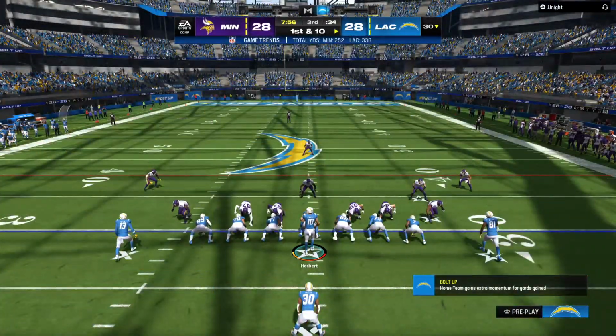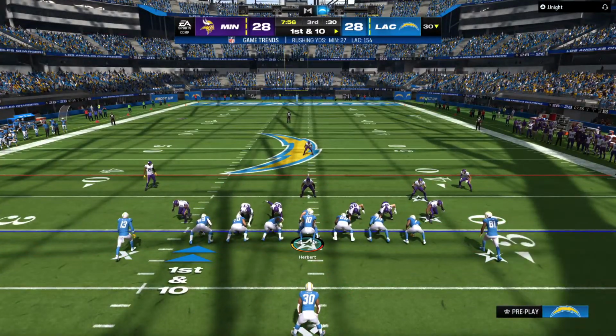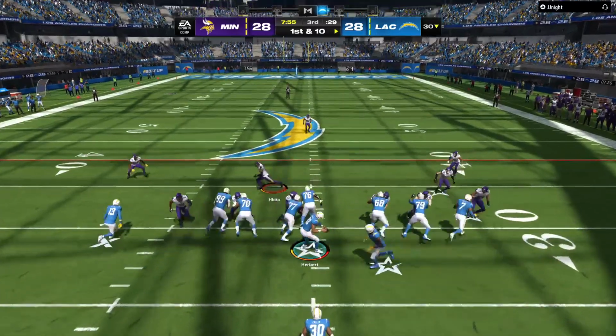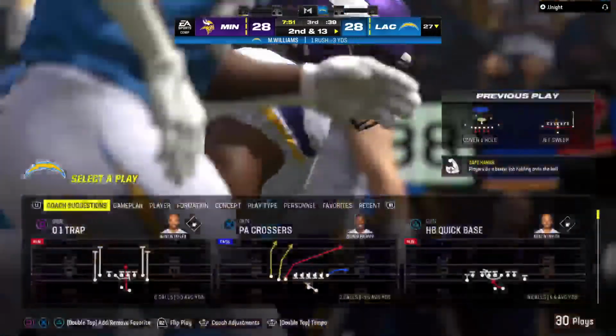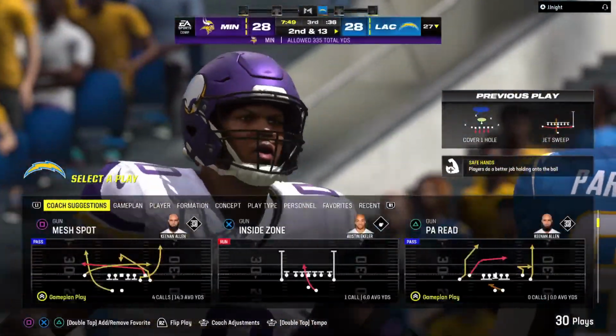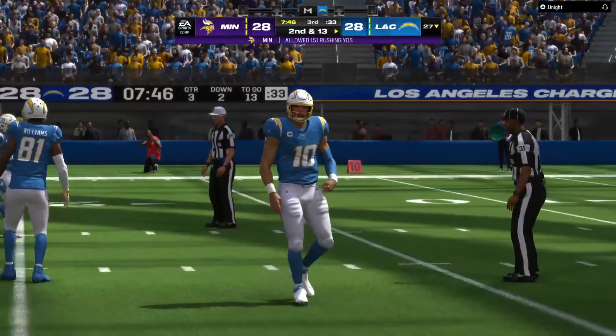The Charger drive about to get going. This offense ready for the first drive of the third quarter. Well, quarters number 1 and 2 entertaining. We saw some good offense, points put up, Charles, and all tied on the scoreboard. And it sets us up for what could be a really fun second half because we've seen both sides score almost at will here in the first half.